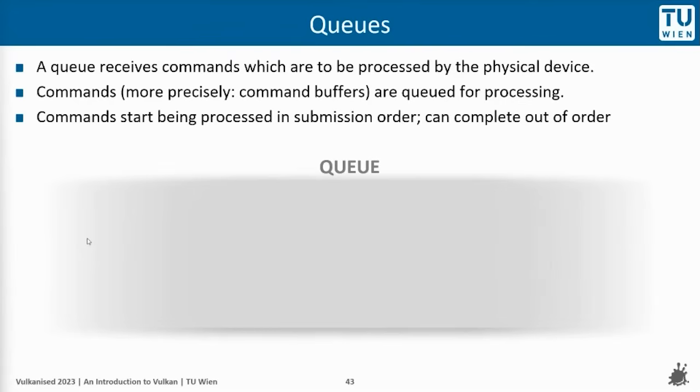And maybe I should reiterate once more. An interesting thing to notice here: the commands we send to the queue start being processed in the order of submission, but command 3 was processed the fastest, while the others were still in process. That could happen, because always keep in mind, when you're using a GPU, it's a massively parallel processor. Okay.